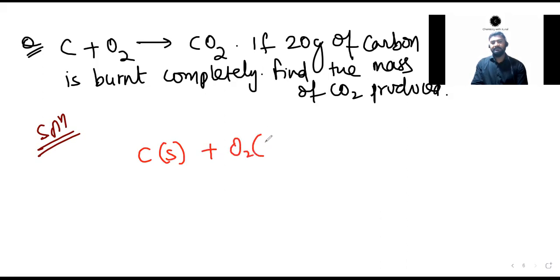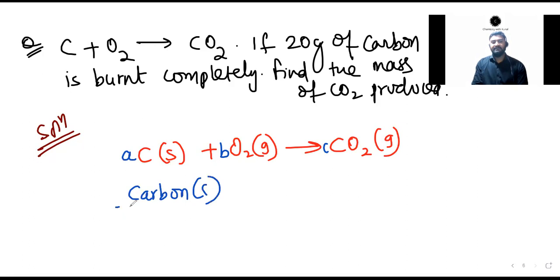See, when they burn with each other, when they react with each other, it gives you CO2. Here we don't have to follow any steps. No need to balance, no need to do anything. Just write A moles here, B moles here, and C moles here. Now, what's the carbon atom balance?